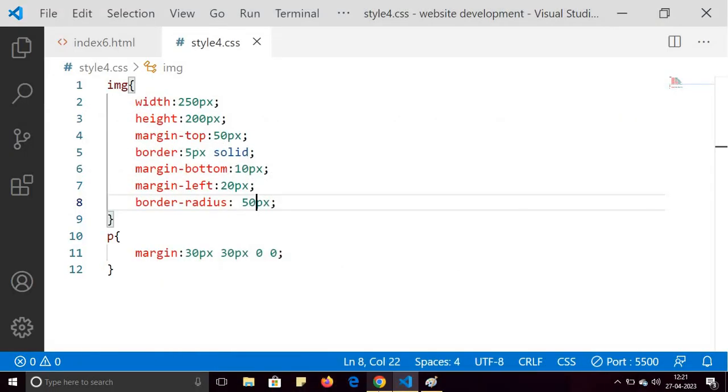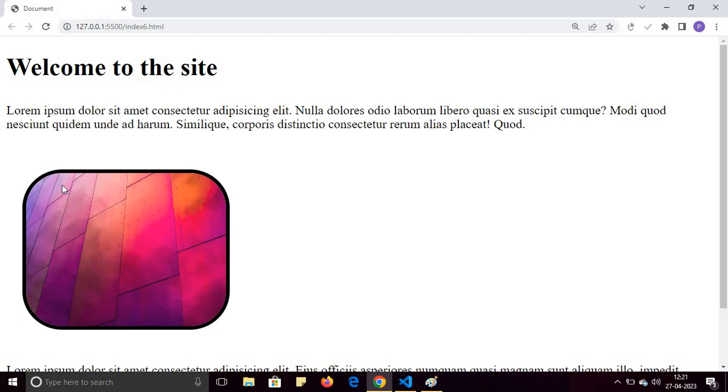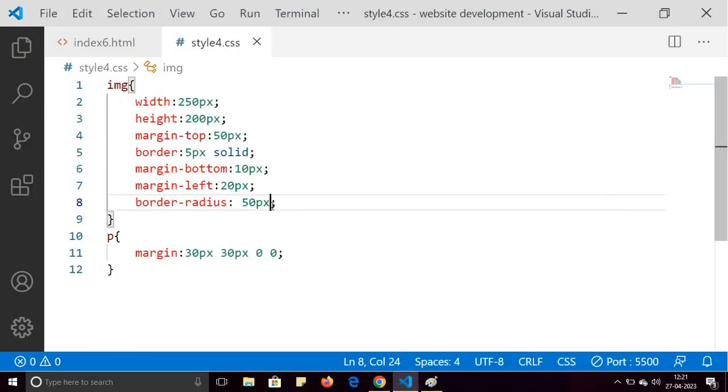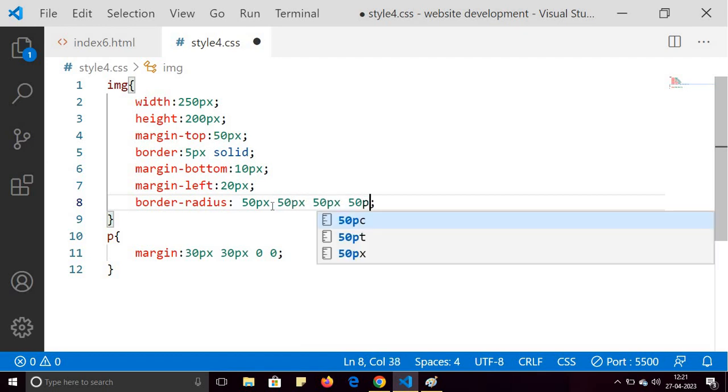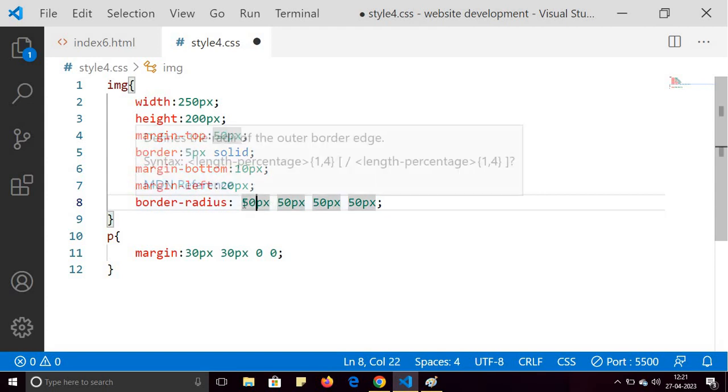And what if you don't want to apply border radius on all the ends but on a particular end? For that, let me explain. Border radius actually contains 4 parameters. So let me write like this: 50 pixel, 50 pixel, 50 pixel, and 50 pixel. And let me explain all these 4.